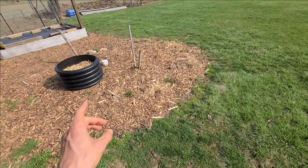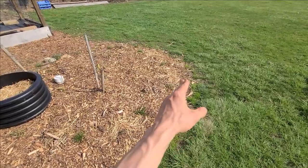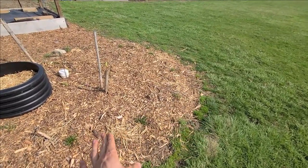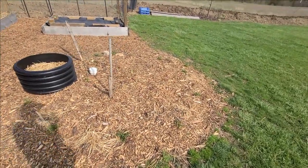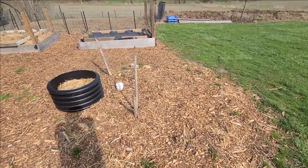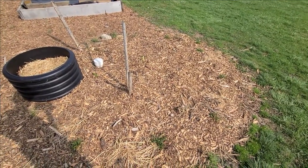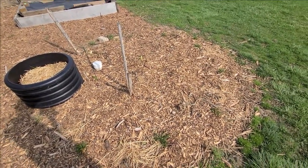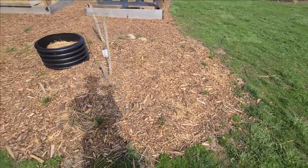Go watch that. Just inside the garlic, I have crocus planted about every step. And around that crocus is dahlias planted all the way around, multicolored dahlias. They didn't get a great bloom last year. They got a really slow start, but I'm hoping for a better set this year since they're already in the ground ready to go. I think that's about all we have in the butterfly bush ring.